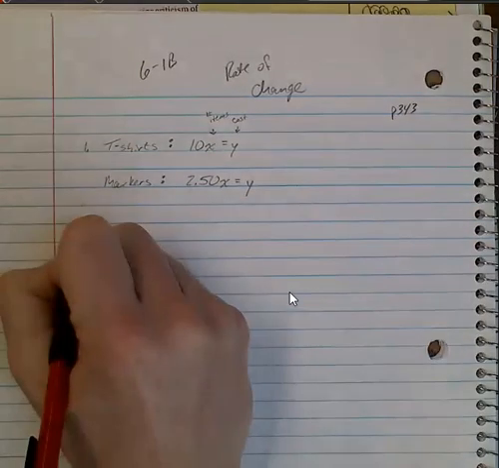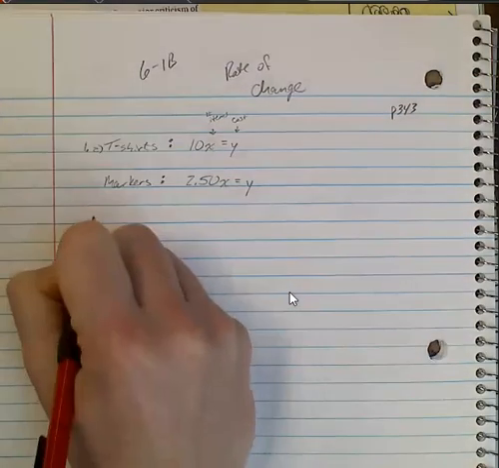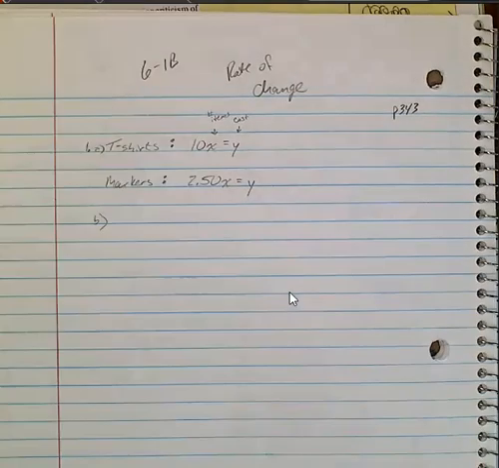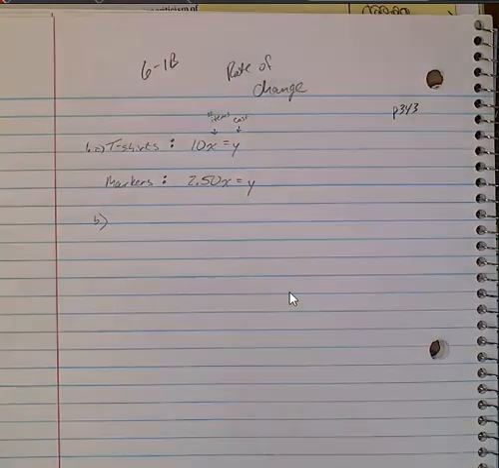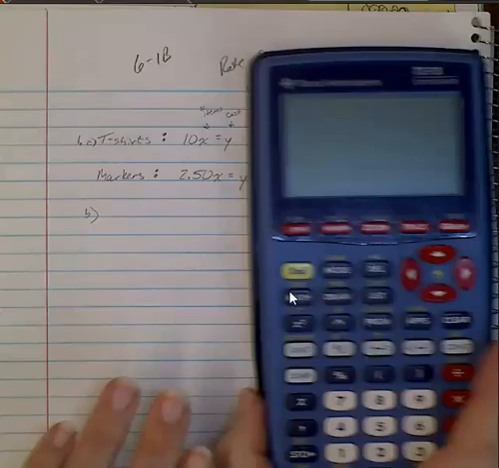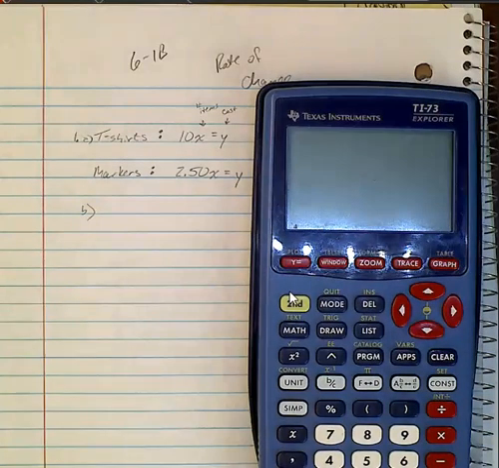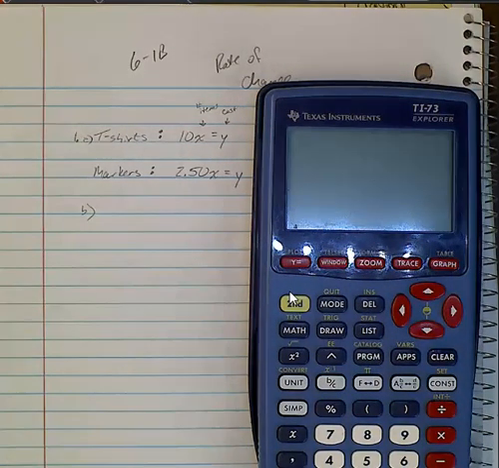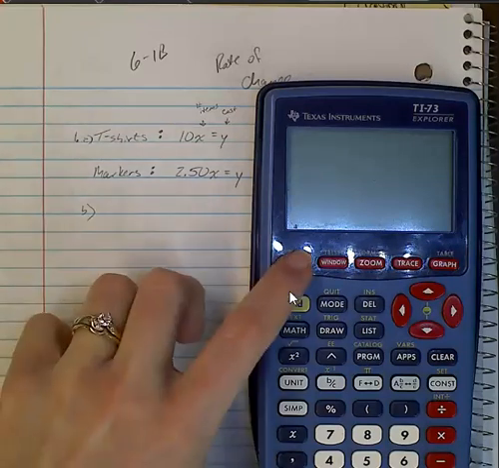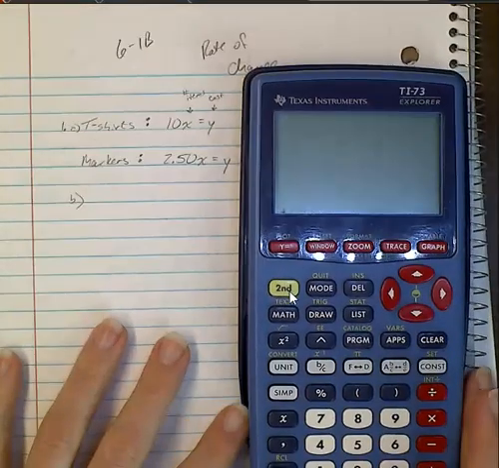B says we are now going to graph those equations in the same window as the equation from the activity and find each rate of change. And so, if I have my graphing calculator, how do I go about graphing equations? Where do the equations go? What button do I have to push to plug an equation in? What did we do the first time? Good, the y equals button. That's where you always are going to plug the equations in.